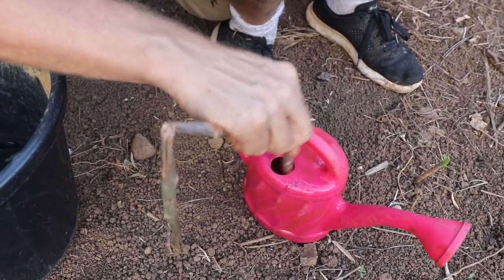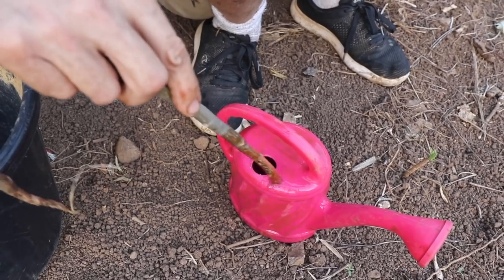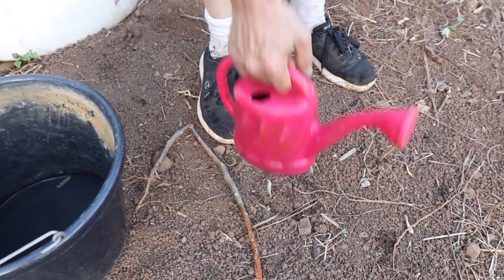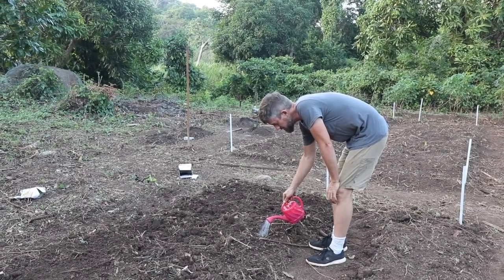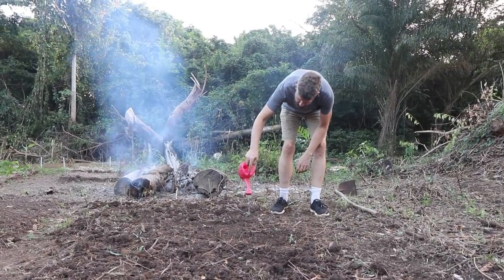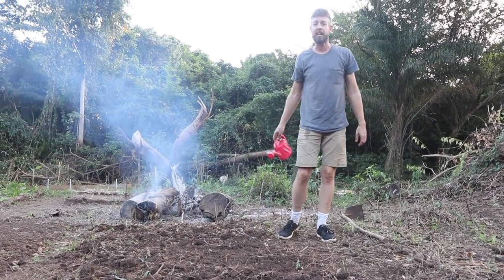I actually don't have a problem with chemical fertilizers. What I do have a problem with is the long-term use of chemical fertilizers. Burns the soil out, burns the organic matter out. I think you need to replenish the organic matter if you're gonna use that stuff. But for foliar feeding, I like evil. I'm out. This is a lot smaller than my watering can.